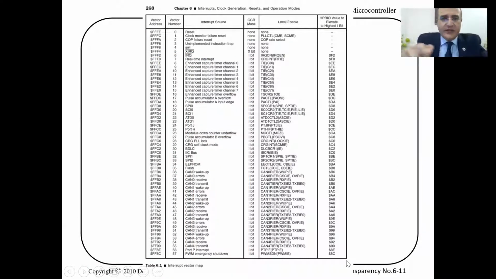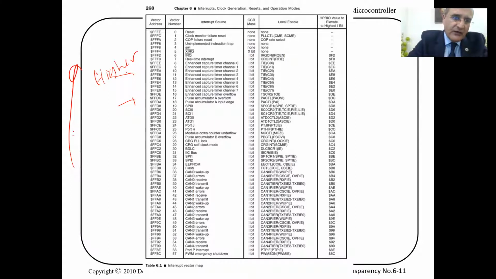Okay. So if one interrupt happens, and another interrupt happens, this is of higher priority. As you go higher, you have higher priority. So for an interrupt that has an address in the interrupt vector, the higher the address is, the more priority the interrupt has.